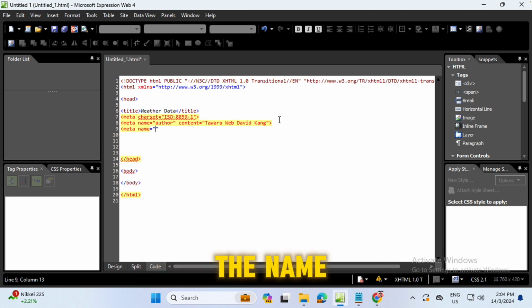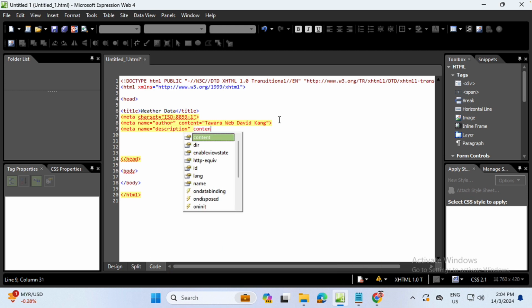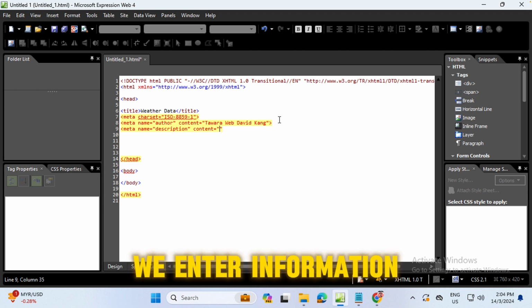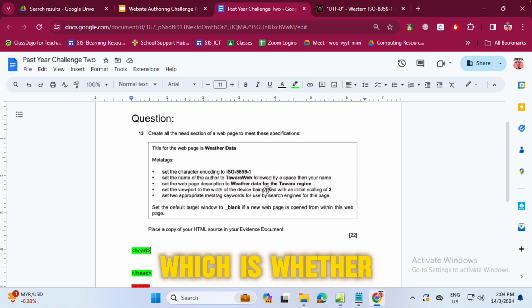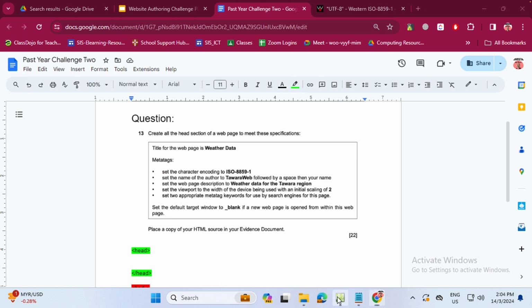Next line, another meta tag. Simply type meta name, and this one we can write down as description. And then space, content. We enter the information that's required from the paper, which is weather data for the Tarawa region.